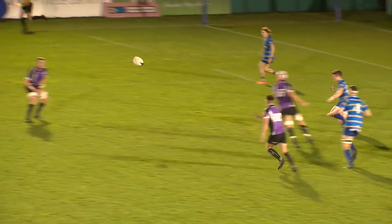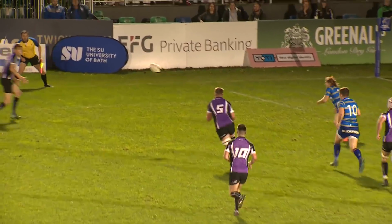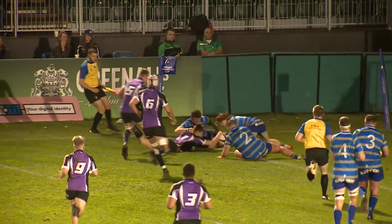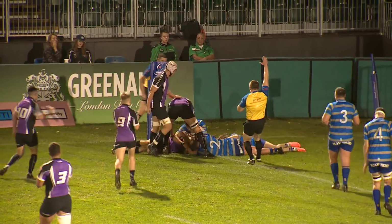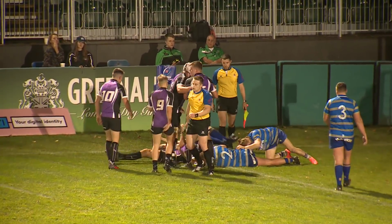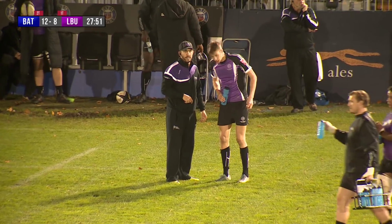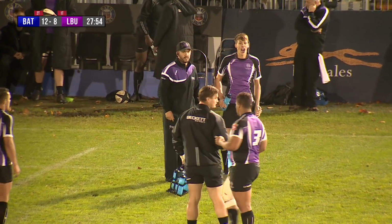Yeah, a shame that we couldn't keep them out after the missed line-out throw, but we just got outstretched slightly, so I think that's something that we might look to target come second half, with the remainder of the half that we're in, and just really look to hammer in on their line-out, because it's a point where we can look to get the ball back.